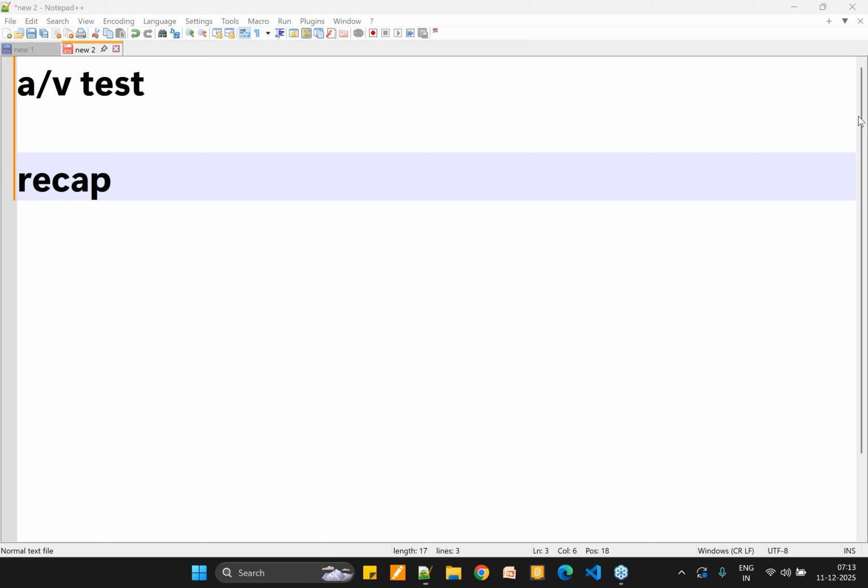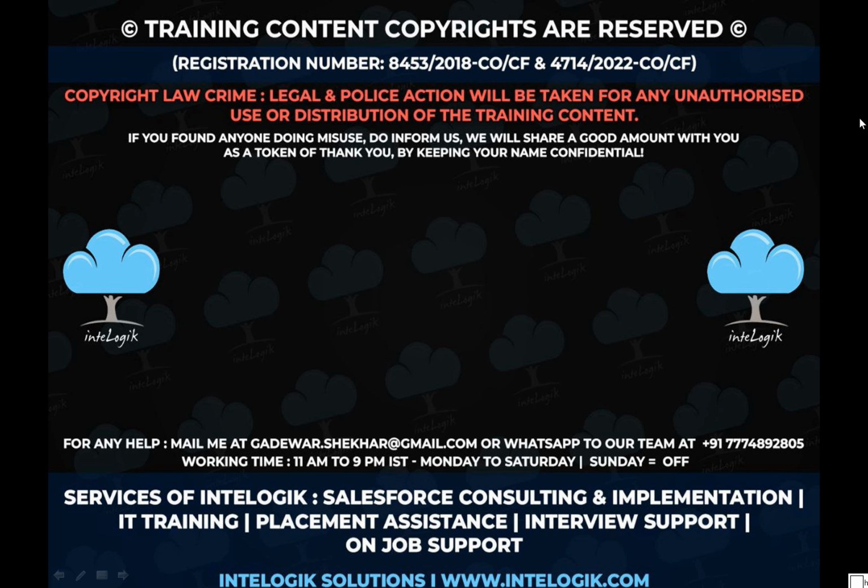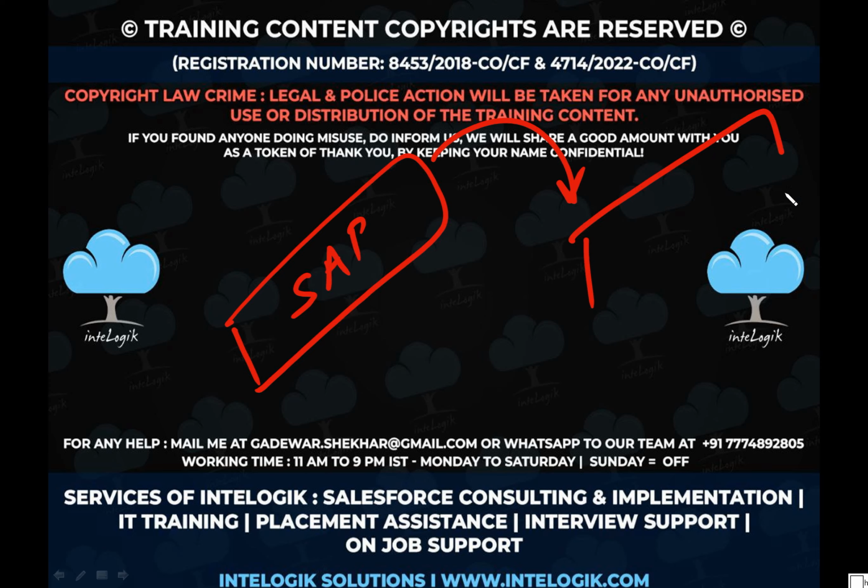And as of now, assume we got the instruction to load the customer's data. See, first of all, customer said take a backup, you have taken it. And now customer is saying whatever data I have in my old platform, you bring that into Salesforce. Okay, so this is what we need to do now. So in this case, our old data, which is present in SAP or .NET or Java, how can we bring it into Salesforce? Let's see by one example.